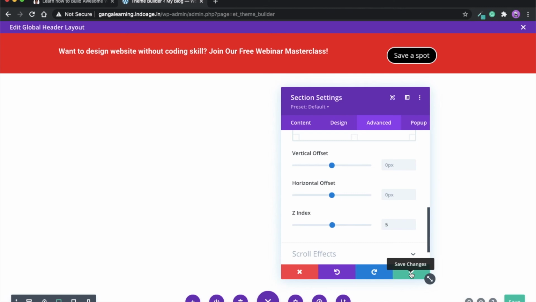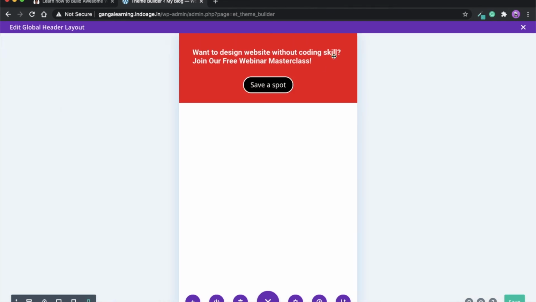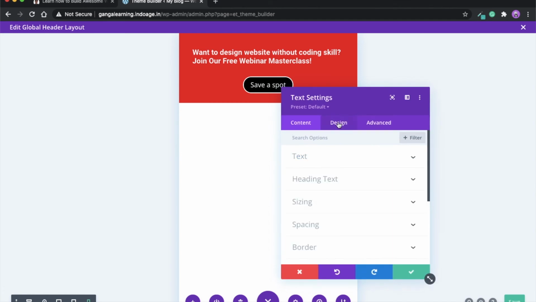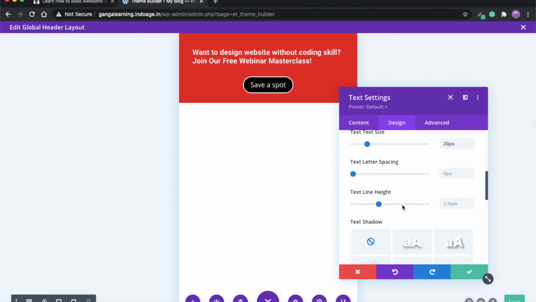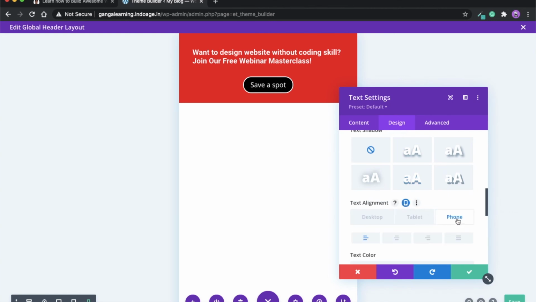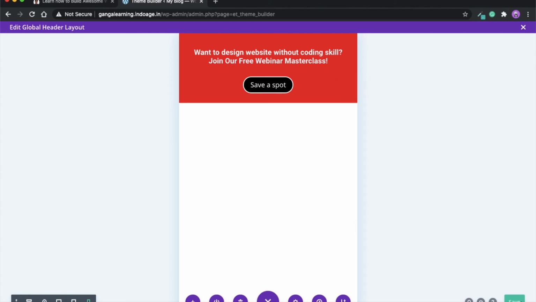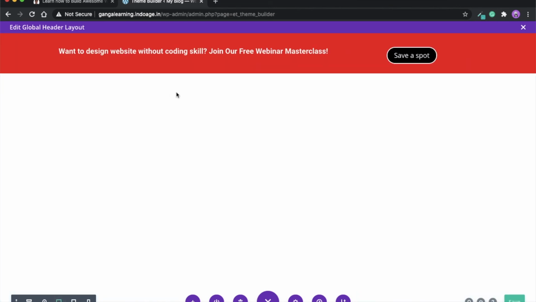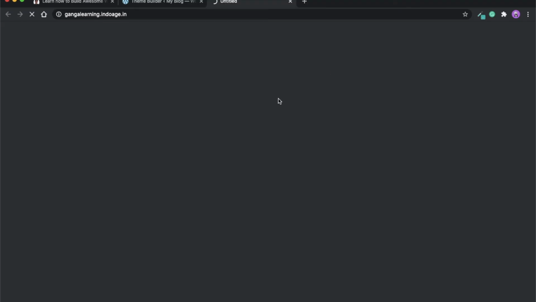Let's exit it and check it on phone. Let me align this text centrally on my phone. We will go to the phone view and in the alignment settings, text alignment, select the mobile module and keep it in mobile, and it's perfect. Just save it and let's see whether the fix works. Let's exit from here, make the save changes here, and now let's check how our header is looking.